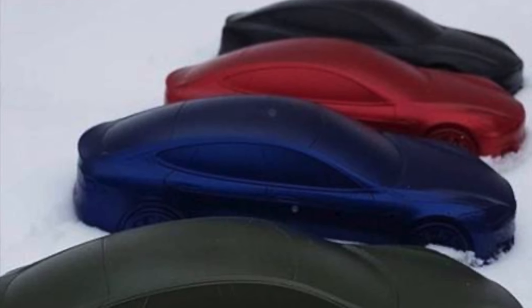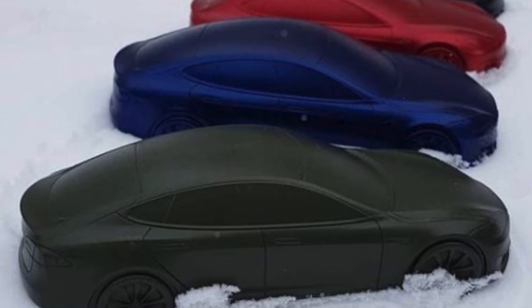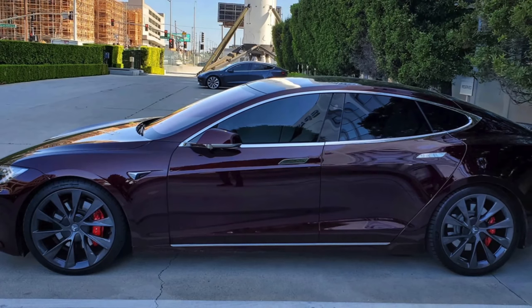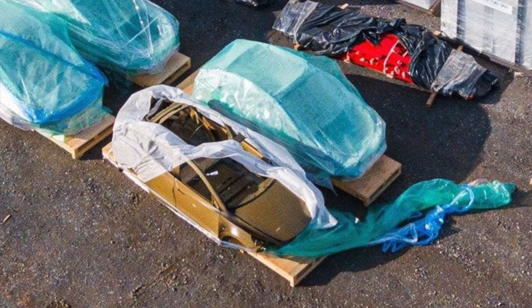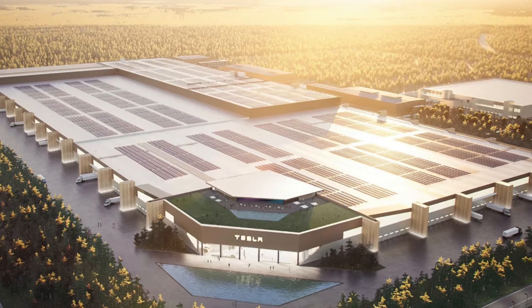A recruiter at Tesla's Giga Berlin posted a photo of paint samples for potential future vehicles, showing three normal colors but with one gray having more of a green hue — though the photo was later deleted. When asked about his favorite paint color, Elon said 'new deep crimson from Giga Berlin is my favorite,' and his personal car with that deep crimson paint was spotted at Tesla's design studio in Los Angeles. So the golden/yellow primer could very well be the first stage for deep crimson, or another new paint color that Tesla will be making for the Model Y in Berlin, likely before we see new paint colors out of Fremont.